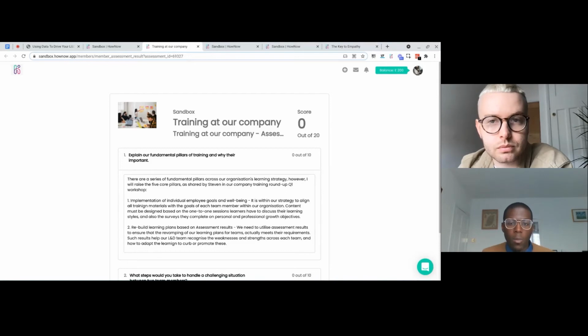So here is an example of an assessment that has been produced for a user, and they've given an open answer response. So an open answer assessment allows you to go beyond the "they got this correct, so they know the answer" mentality, and it opens you up to really using qualitative data and information so you can identify what it is they actually know and how they understand the scenario or the task, and what approaches they might give in a real-time business situation, say with clients, for example.